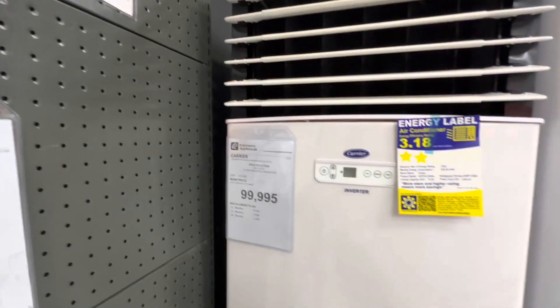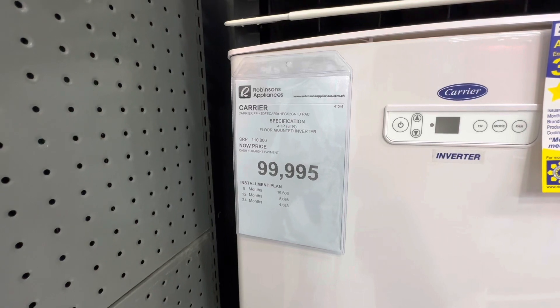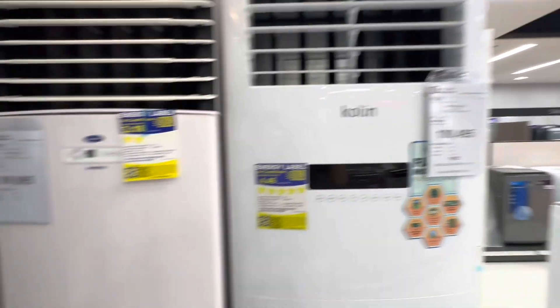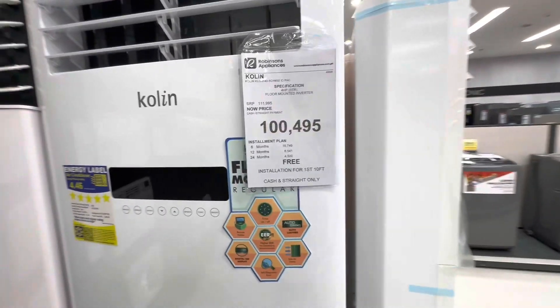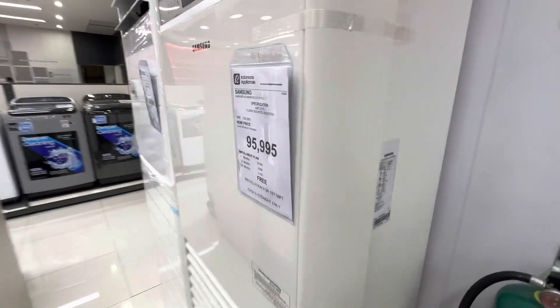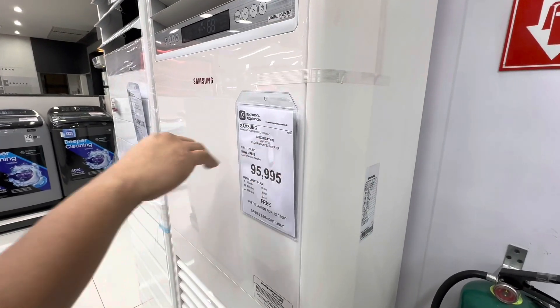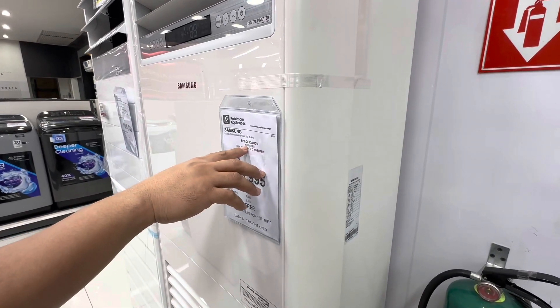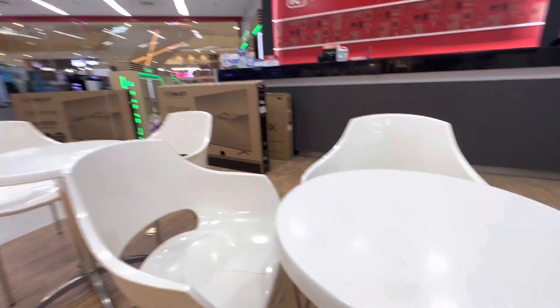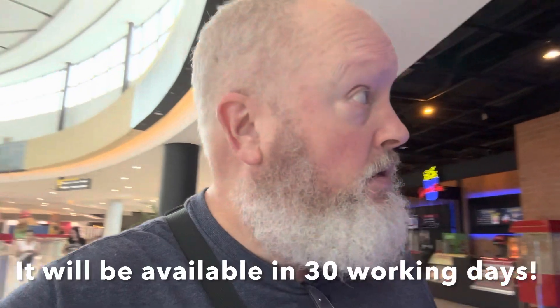I'm already freaking them out. This is a Carrier — it's right at $2,000. It's a four horsepower, so it's a little more than I need, and it's a little less than $2,000. There's another one — also a four horsepower — but this one's too wide. They asked about equivalent capacity. They told me to please wait a while. It's going to be 30 minutes before they even call back to see if they have the unit available within 30 days.